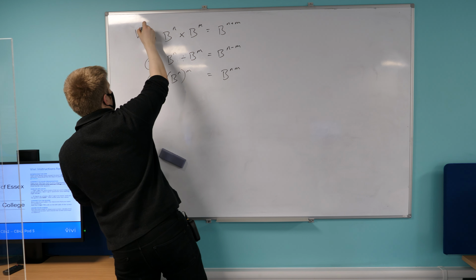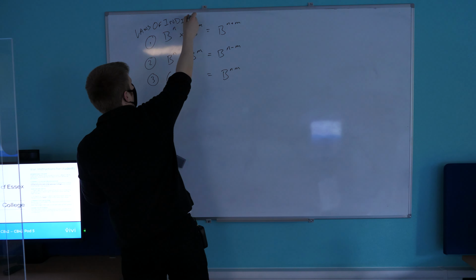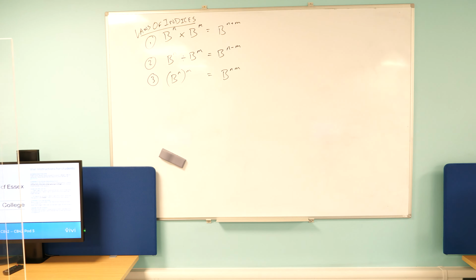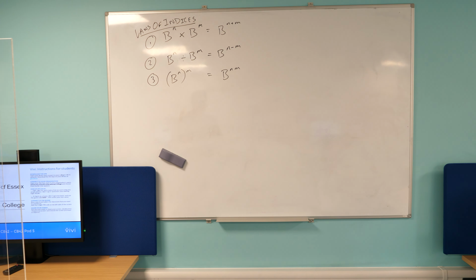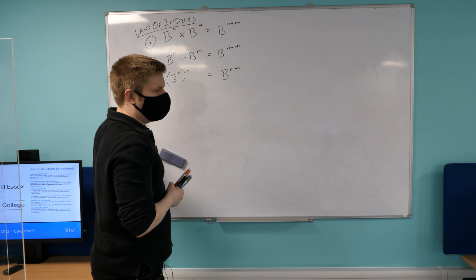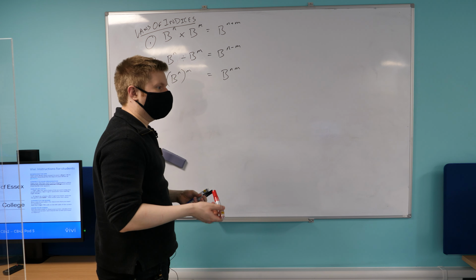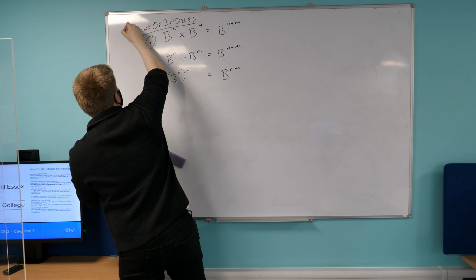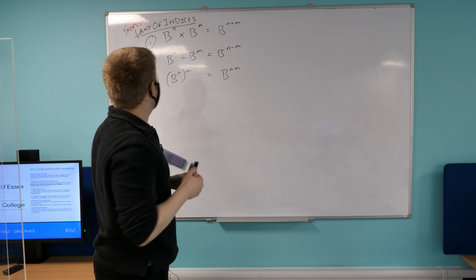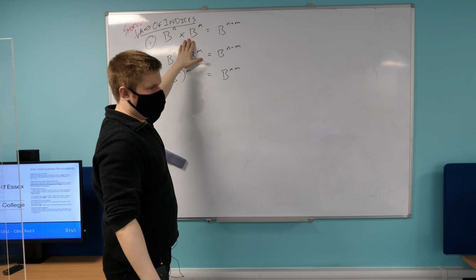Now, I actually hate the word laws because that kind of implies that you have to follow them. In other words, a law you have to follow, otherwise something bad will happen, right? Whereas that's not the case with laws of indices at all. The whole point of laws of indices is they are just shortcuts. They're ways of making things easier to deal with. So when I say laws of indices, what I really mean is a shortcut. Because of course you can absolutely work this out manually.